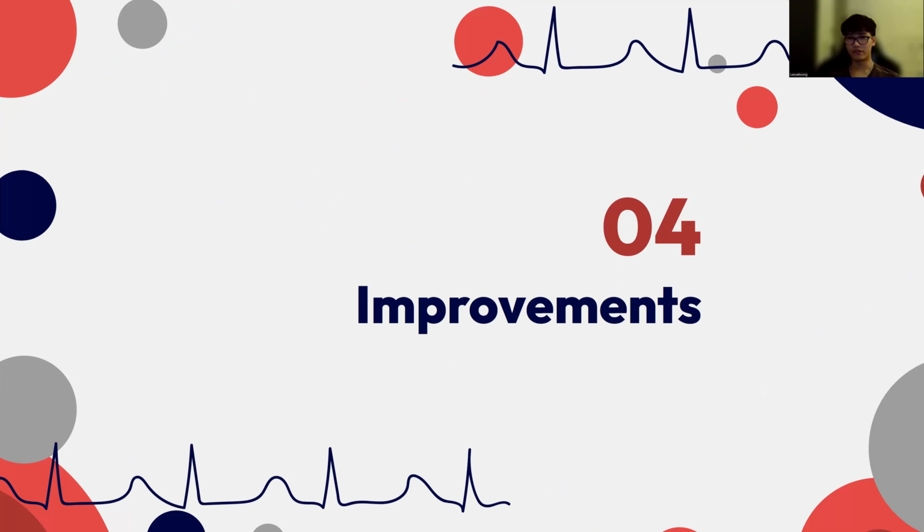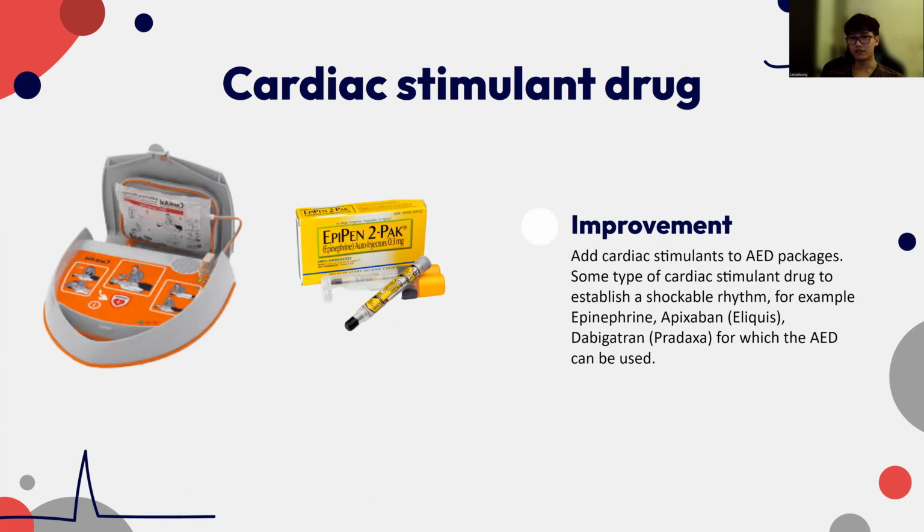So we came up with 3 improvements that can be done to the AED device, which are cardiac stimulant drug, the battery, and the software. The first improvement that we suggest is to add cardiac stimulant drug to AED packages in case the patient has flatline. That usually requires the use of CPR and some type of cardiac stimulant drugs to establish the shockable rhythm, for example, epinephrine, for which the AED can be used.